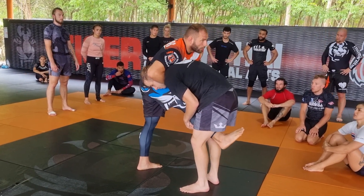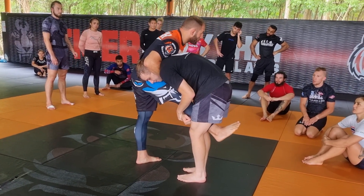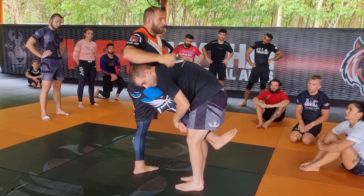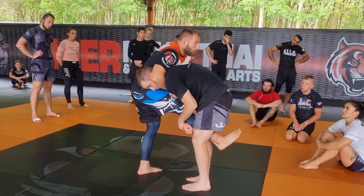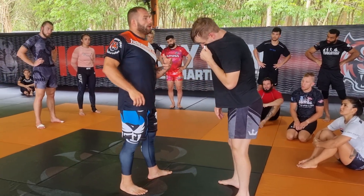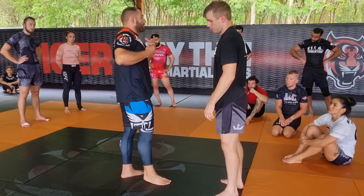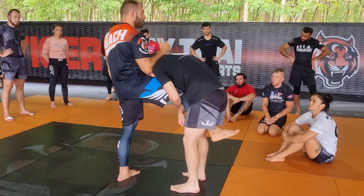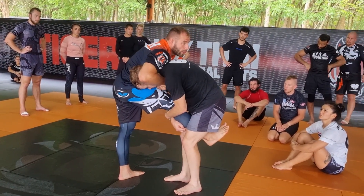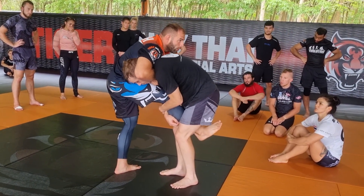From that position I want to push him down and put my shoulders on him. I want to break my arm under his neck — just use that one. Now I want to put him up and put my leg on the floor. It's very hard for him to hold my leg while I'm putting him up, so push the elbow in front, switch the position, and put your shoulders on the top of his back. From that position, try to bring the leg to the floor and pull him up at the same time.